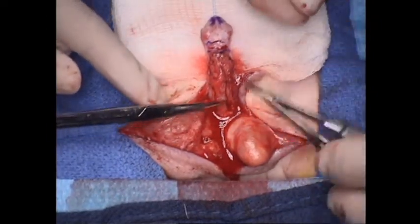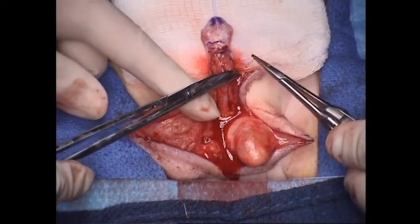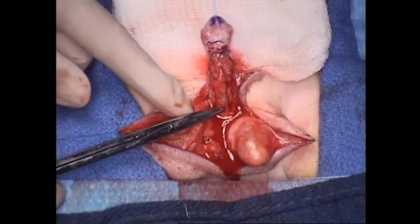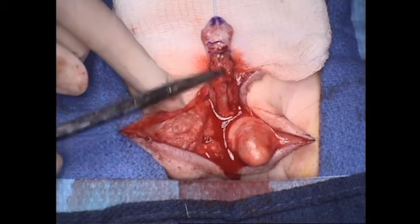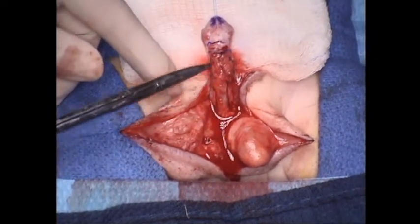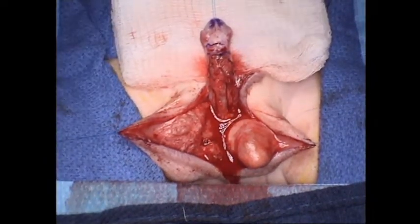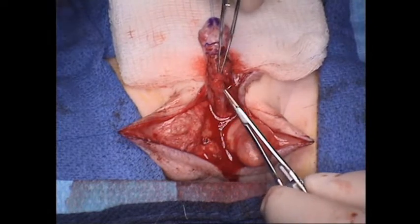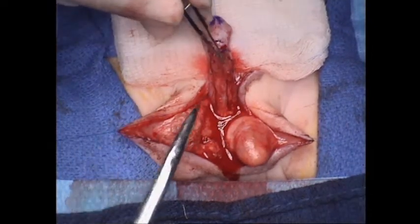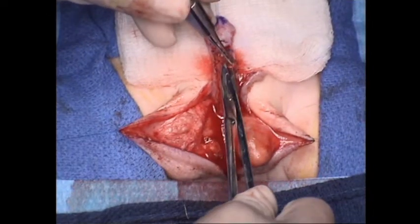Let's take a redo, for instance, where none of this was saved and our proximal urethrostomy is down here at the penoscrotal junction. We have three corporotomies that are exposed, and the graft contracture will generally happen right there. The rate of graft contracture, again, is only about 7%, which is the same rate of contracture that you see in Byars flaps. Or even less, that's right.